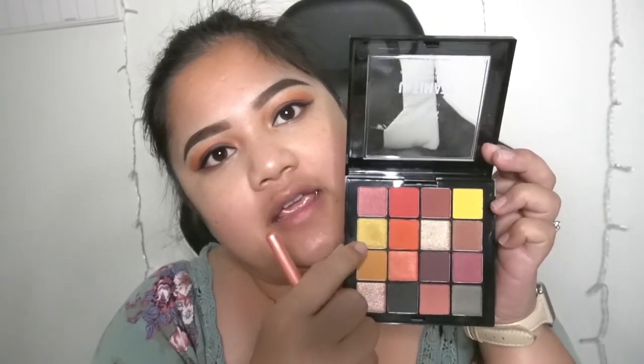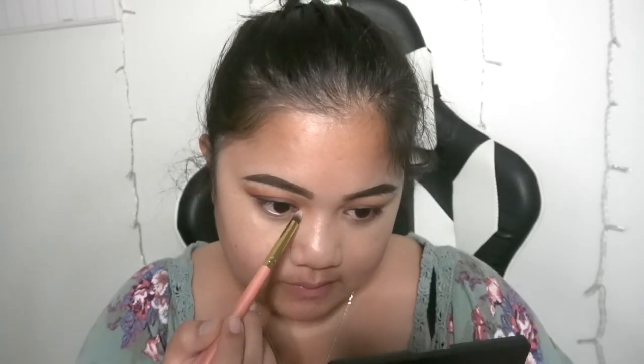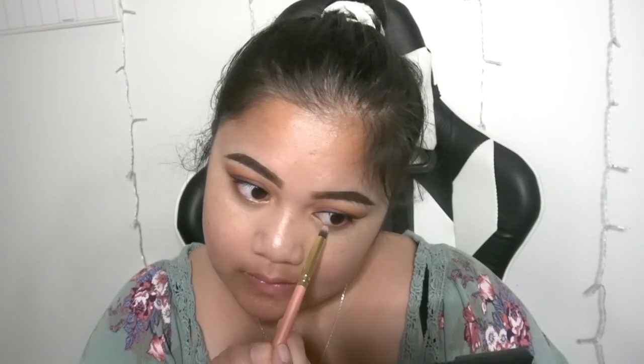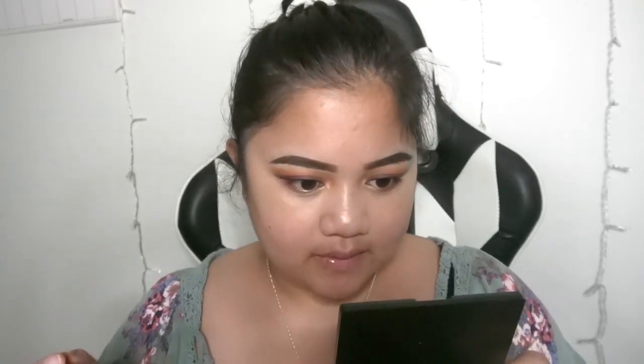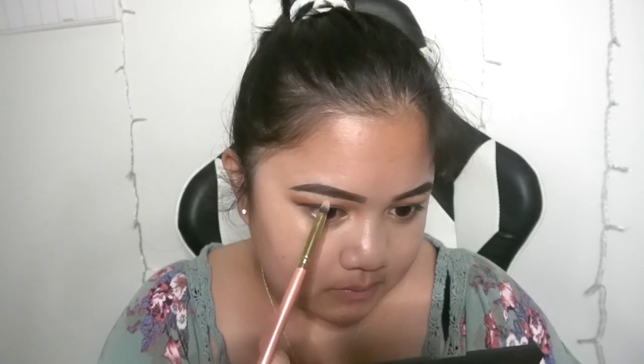Alright, up next I'm gonna take this glittery bright yellow eyeshadow and I'm gonna use that on my inner corners. For this, I'm just using a very dense synthetic dome brush to apply on the inner corners of my eyes for a pop of color. And then I'm also gonna use that on my brow bone.